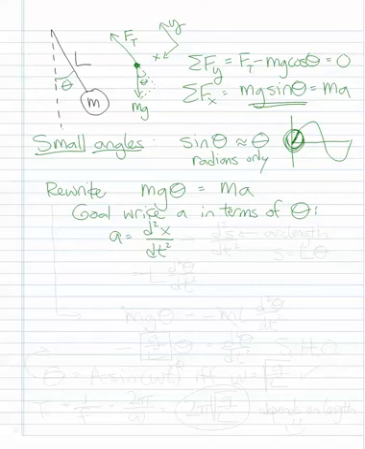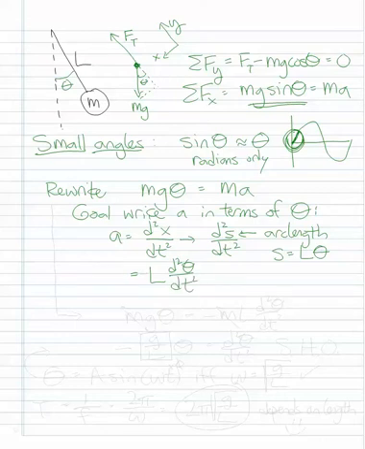You should notice, though, that as the thing swings, if I always orient my axes along the string, it means that the direction of x is always going to be changing. Maybe it would make more sense to write it as d squared s dt squared, where this is now the arc length that it's traveling. So if we write it as that, then we know that the arc length is equal to the radius of the circle times theta. Oh, so that means that we can write the acceleration as L times d squared theta dt squared.